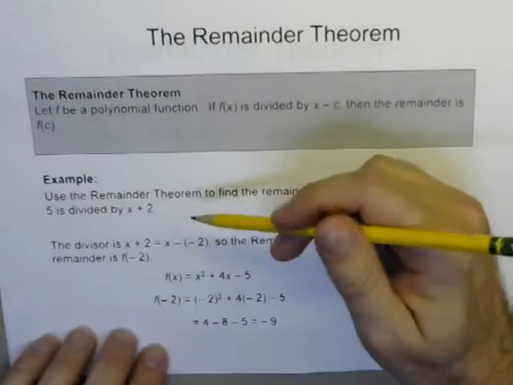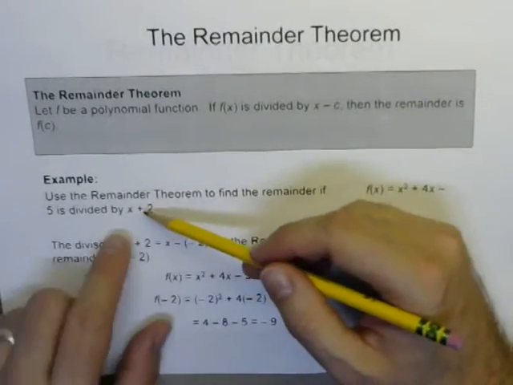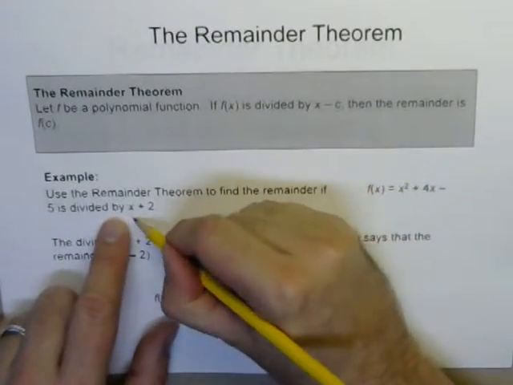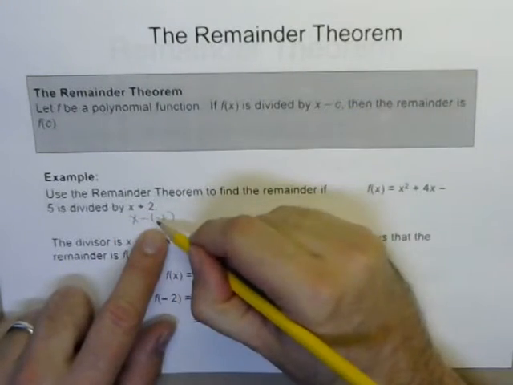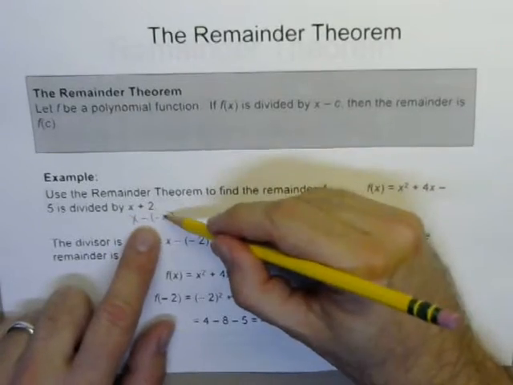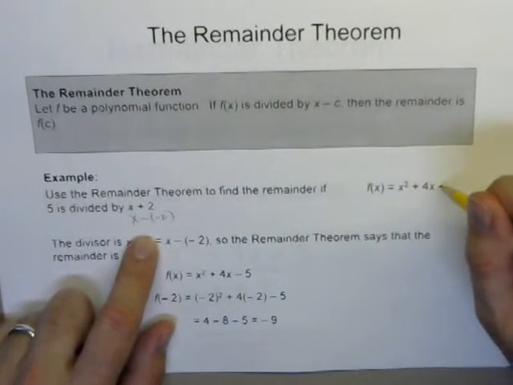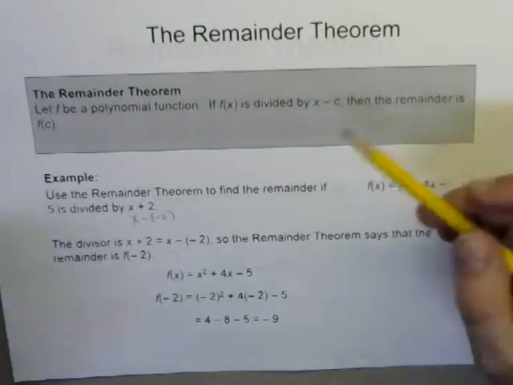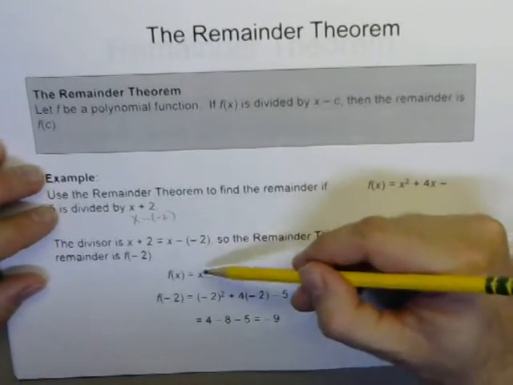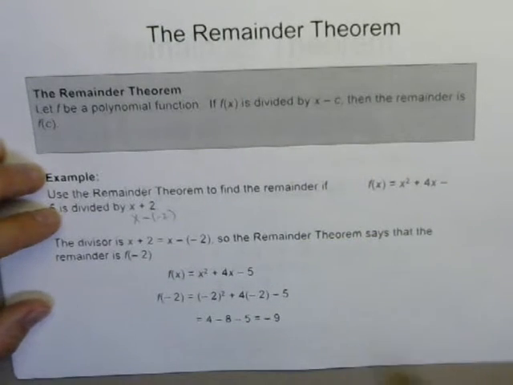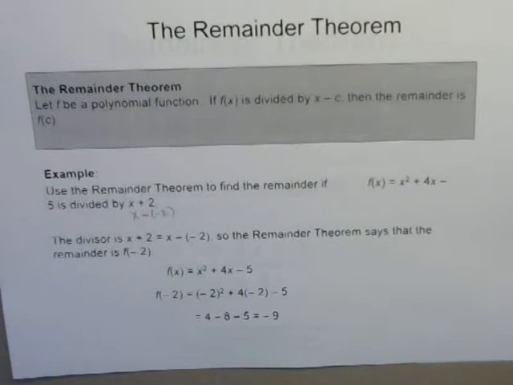What you could do is you could just take the thing you're dividing by, right? So this would be like x minus a negative 2. So in this case, c would be negative 2. And then just put in negative 2 into the function on top for the x, and that should give you the remainder. So I'll just take negative 2. Wherever I see an x in the numerator, I'll just replace that with negative 2, and that gives me negative 9. And that should be the remainder.